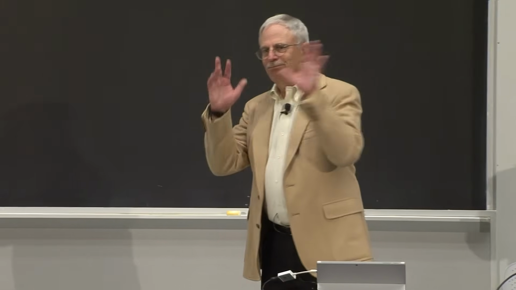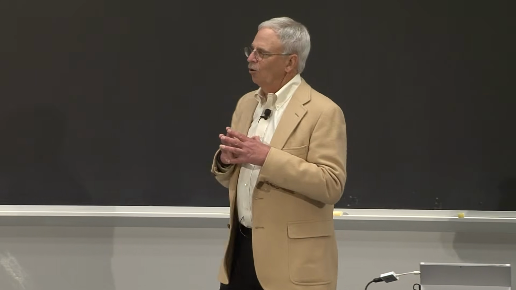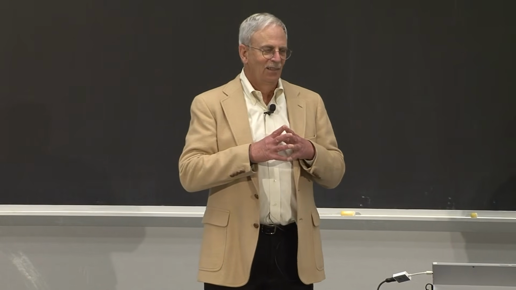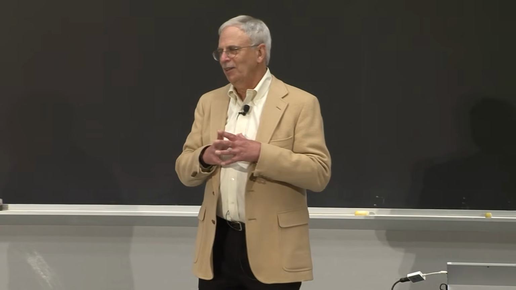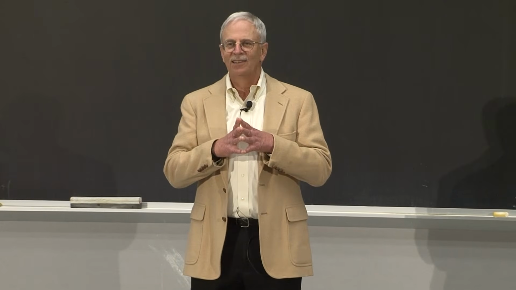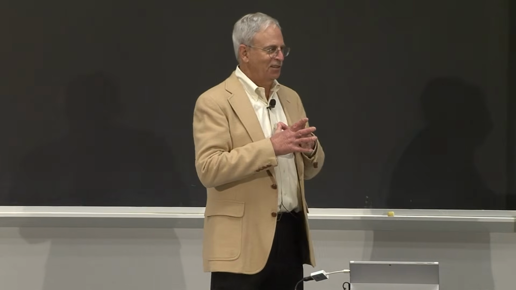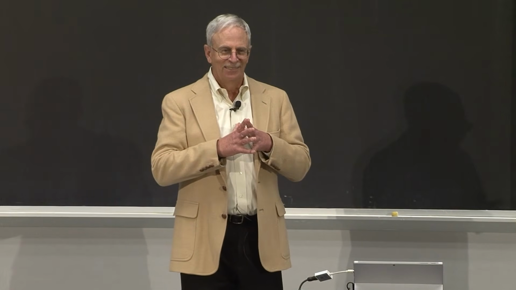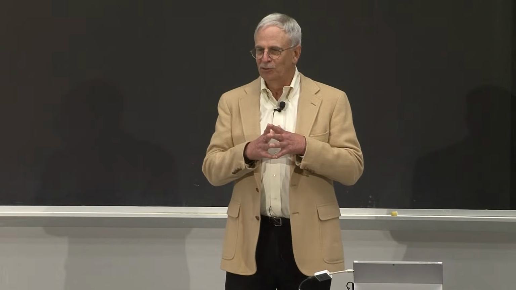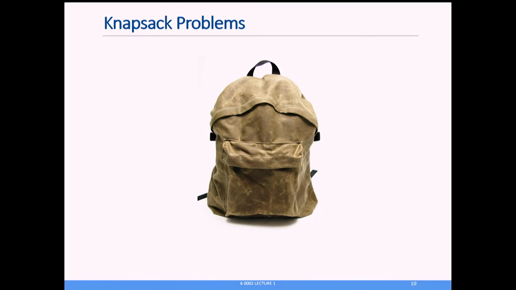All right, pretty abstract. Let's talk about a specific optimization problem called the knapsack problem. The first time I talked about the knapsack problem, I neglected to show a picture of a knapsack. And I was 10 minutes into it before I realized most of the class had no idea what a knapsack was. It's what we old people used to call a backpack. And they used to look more like that than they look today.